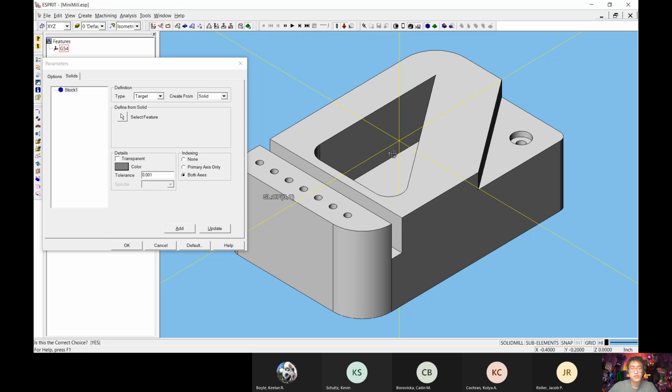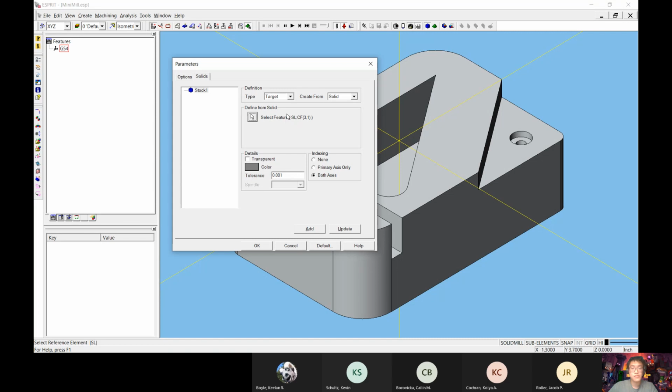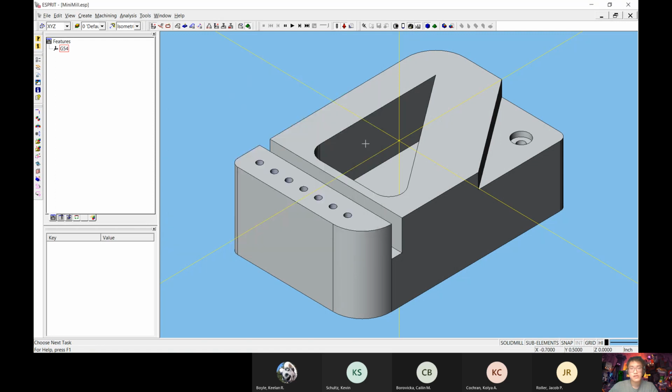Then you can click on the part, and it's going to ask you, is this the correct choice? Then click again. Then you'll see over here it has selected a part, and once you do that, you can press add. Now there's a target assigned to that stock. If you ever want to adjust your target or your stock, you can change these numbers and then press update, and it will update that over here. Once you have that done, you can just press OK, and your stock will be there.